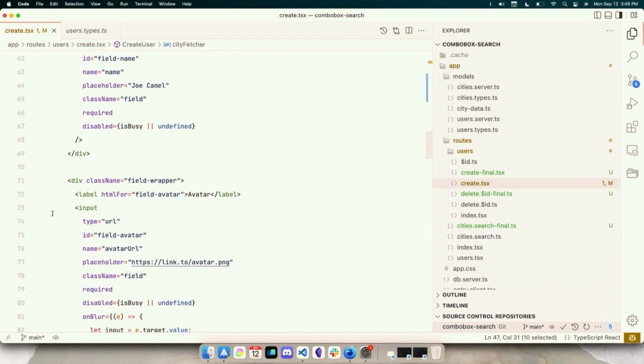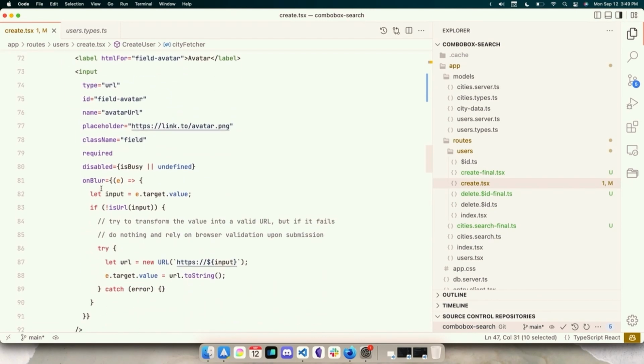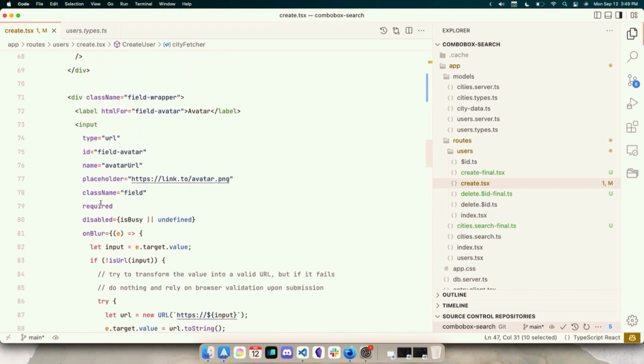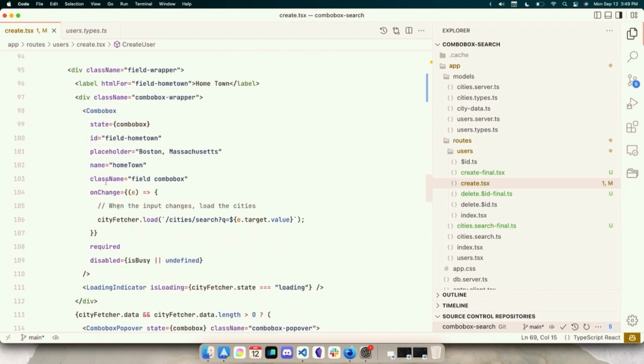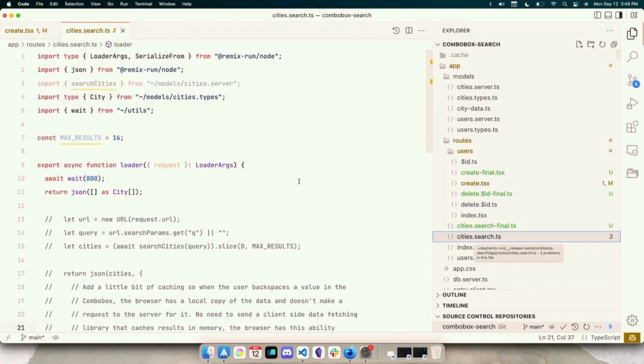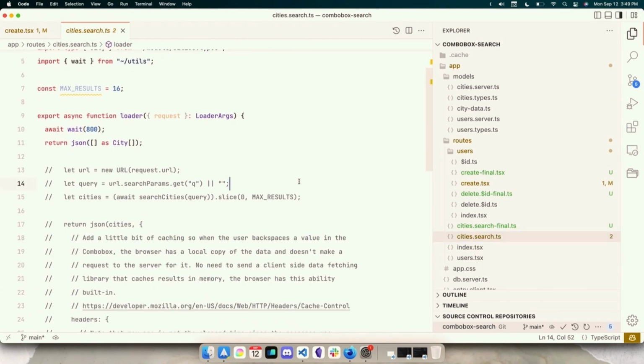And then when we change the input, we are using the fetcher and its load method to actually request some data from another route. So we are loading data from the search route, and we're passing a query param. So let's go ahead and take a look at that. So this is cities/search. This is going to correspond with the cities.search file. You don't have to nest the directories if you don't actually need nested layouts. We use dot delimiters so that you can nest URL structures without actually creating nested hierarchy of routes.